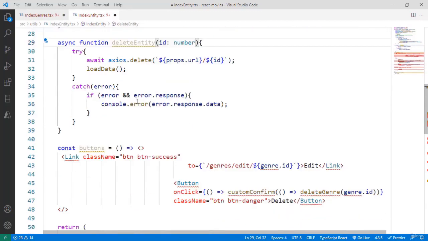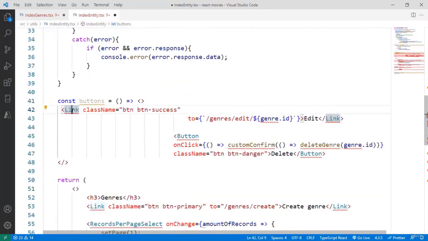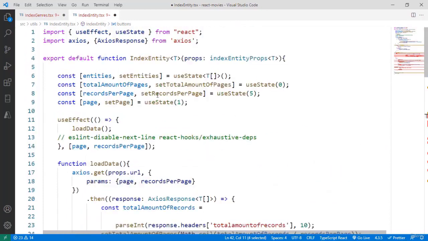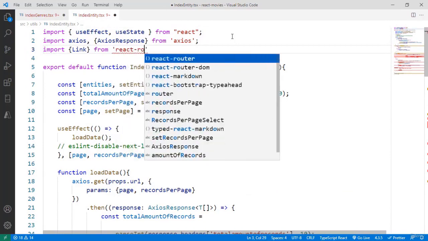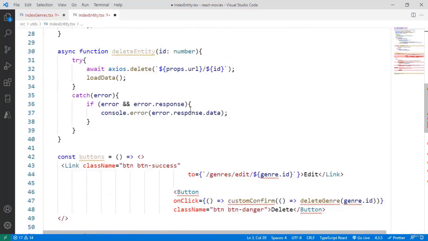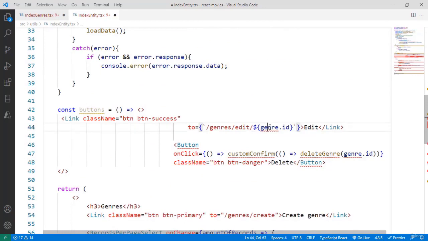Now let's come down here and let's work with the buttons. Let me import link. Let me import link here. Import link from React router DOM, semicolon here, and that is done. Now here we have genre ID, and here we have genres. So this will be a URL that will have to come from the parent component.